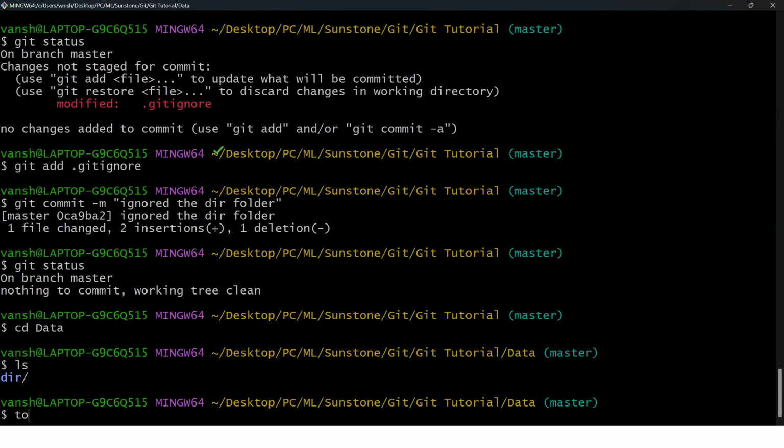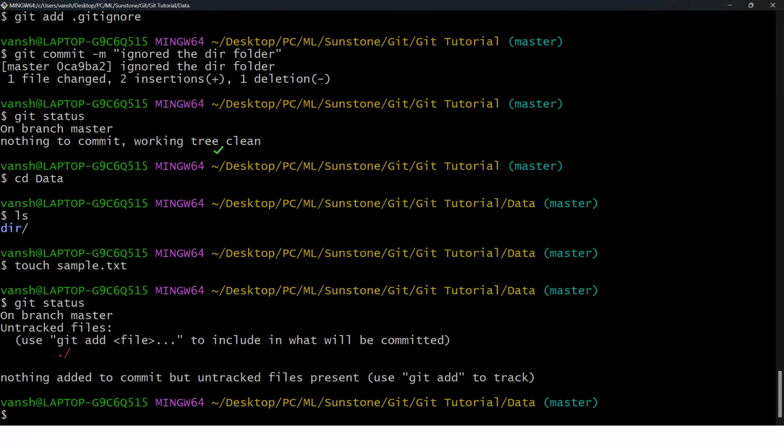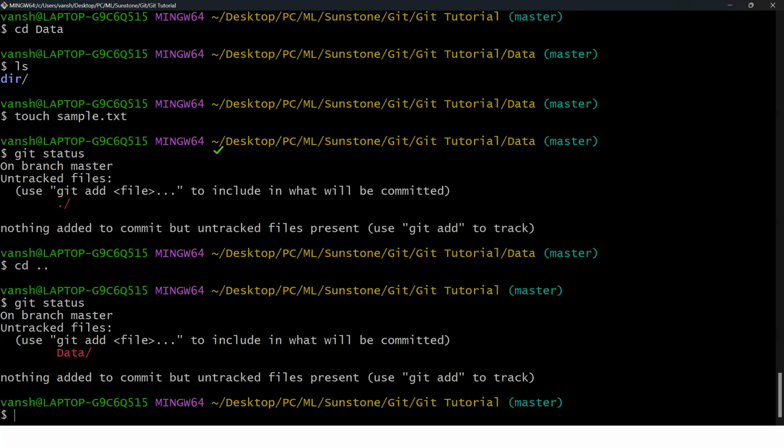Now if I add a file using touch, let's say a text file, sample.txt, and check the status, it will show that in this particular data folder there is something which is not tracked. So cd .. and check. Into data there is a file which is not tracked.